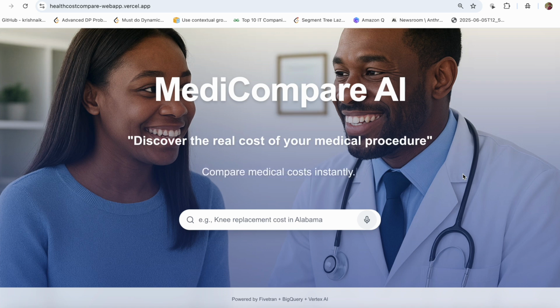For example, if someone wants to go for a heart surgery or knee replacement, they can't just search for that particular procedure in a hospital. To solve this problem, we have developed this MediCompareAI tool which gives users insights on different procedures in multiple hospitals. They can just compare the hospitals based on price, rating and other details. So let's go through the technical details now.